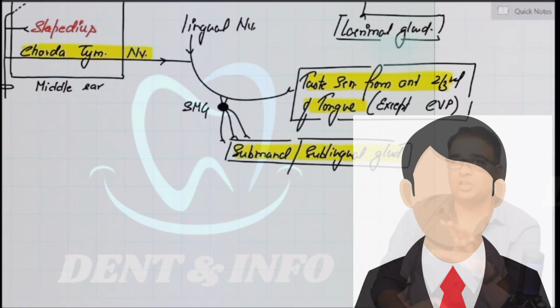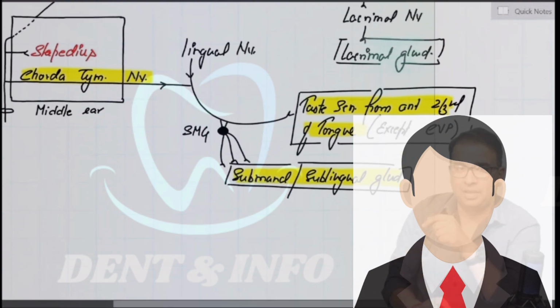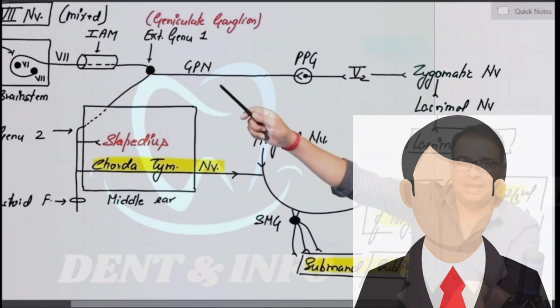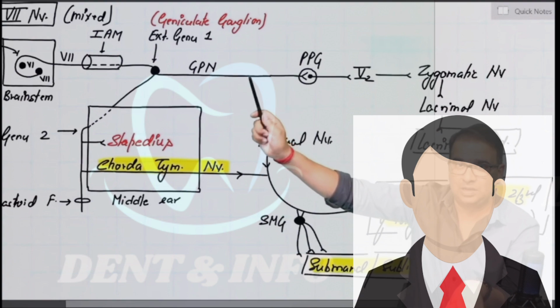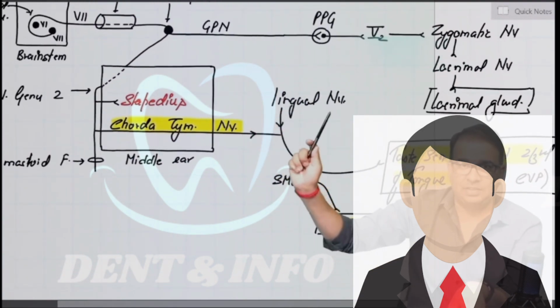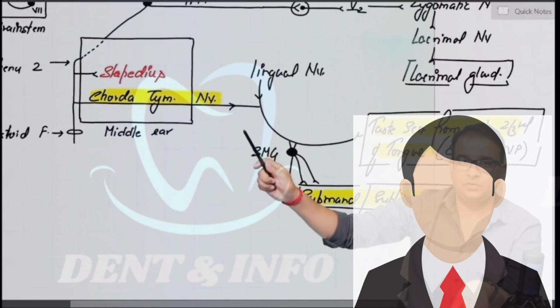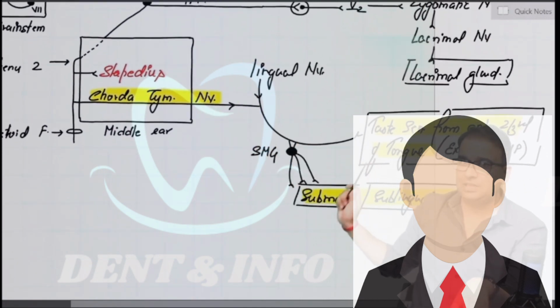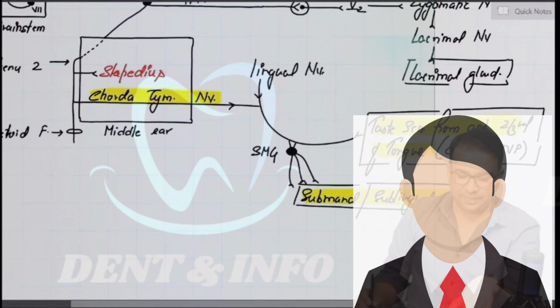तो guys, this is what the facial nerve is doing inside. ये facial nerve का अंदर का काम है. Facial nerve, as you saw, by the greater petrosal nerve, it is supplying the lacrimal gland. It supplies the stapedius muscle, and with the help of chorda tympani nerve, facial nerve दो काम कर रहा है. One is taking the taste, and one is supplying the submandibular and sublingual gland.